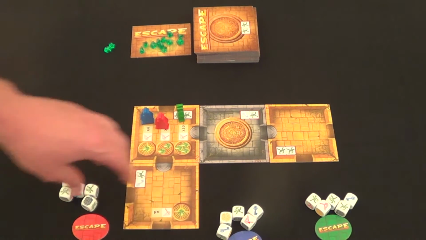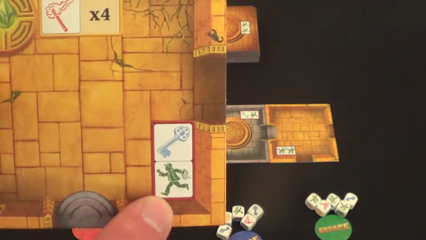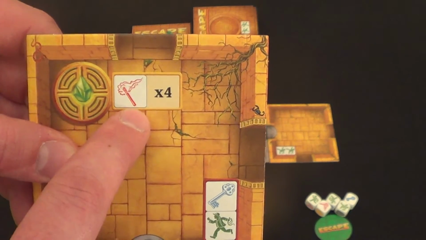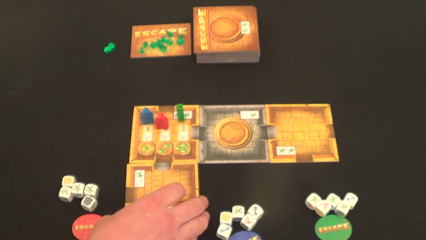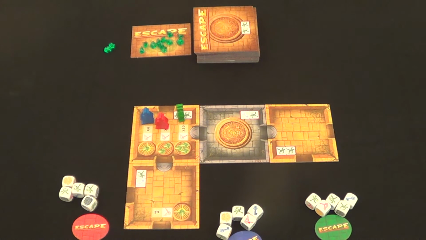Now the new chamber we placed down, if you notice, has a different set of icons that would be needed to roll to be able to enter this chamber. However, it also does have another gem deposit that you could possibly access, and the more people in there, the better the chances of you activating that.